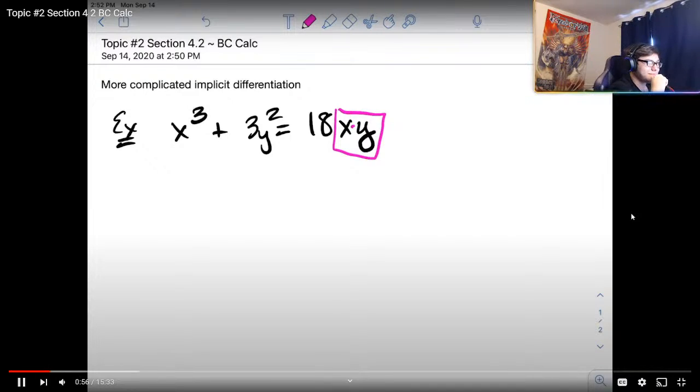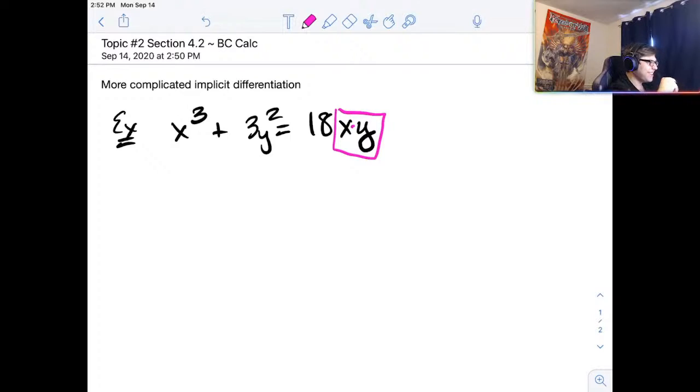A product rule occurs anytime that there are 2 functions multiplied to one another. And that's what's happening here, the x is being multiplied by the y. Now, the 18 is not really a part of that mix yet, because it doesn't have to be. That 18 is sort of the coefficient sitting out front. So let's see how the derivative would work here. For the power rule on this one, we would just get 3x squared.